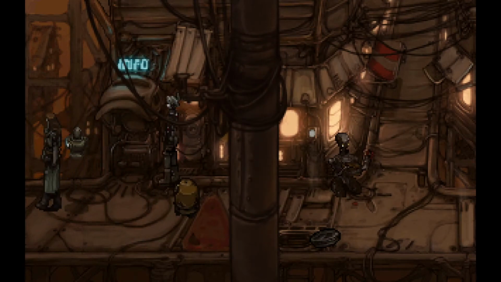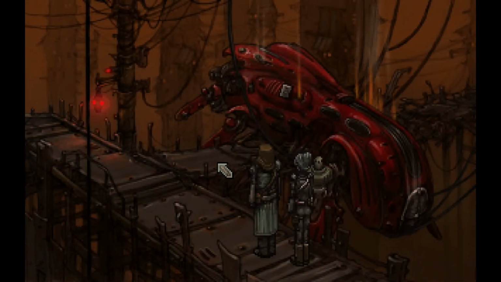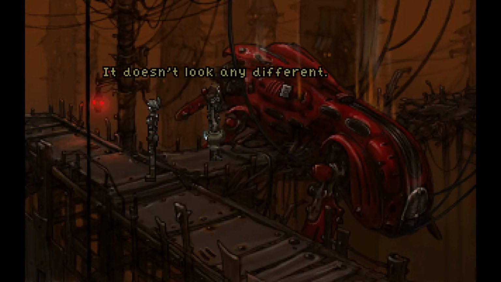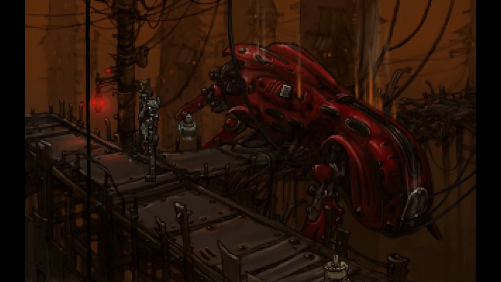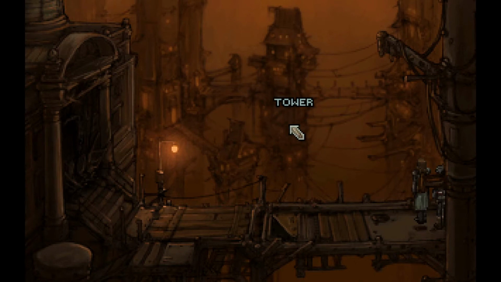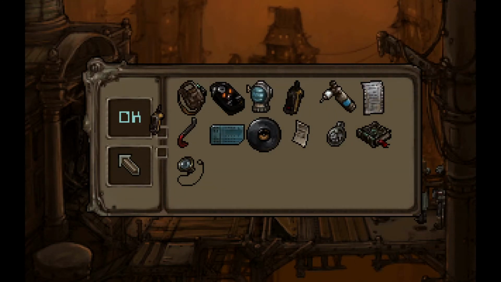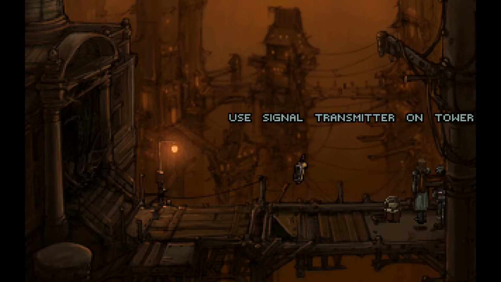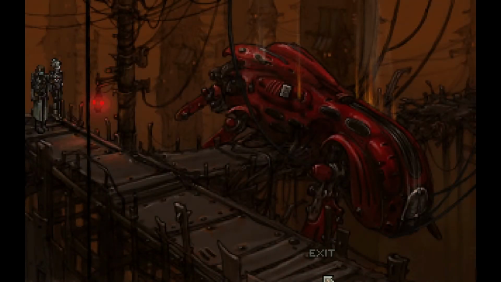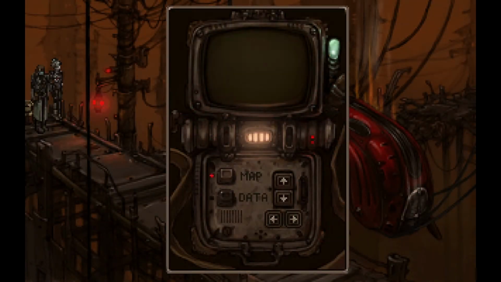Things are getting a bit trickier, I find, which is nice, but also trickier. Still missing something. Doesn't look like it. Don't think anything is different. Metropol. Can't send a signal to the tower, can we? There's nothing there to receive. No. Is there anything that can receive a signal still? I don't think so. I mean, we got a bit of new code.